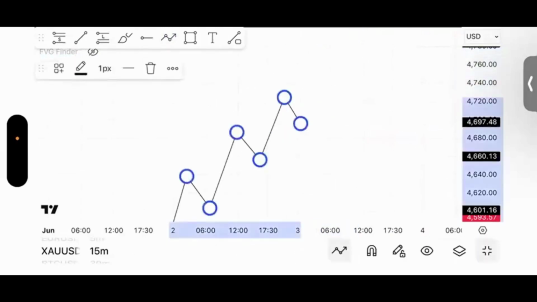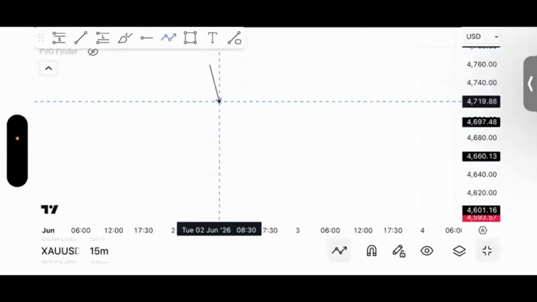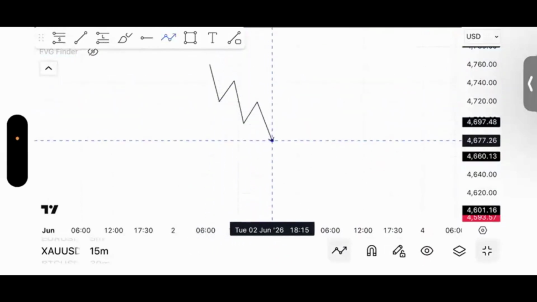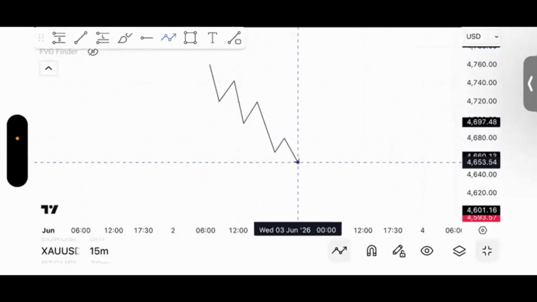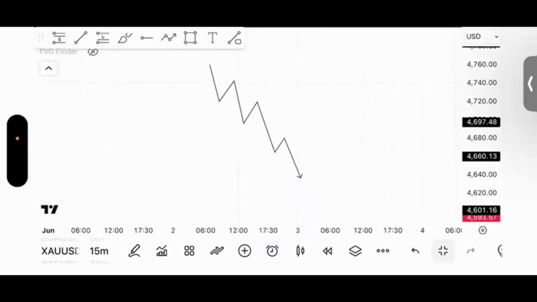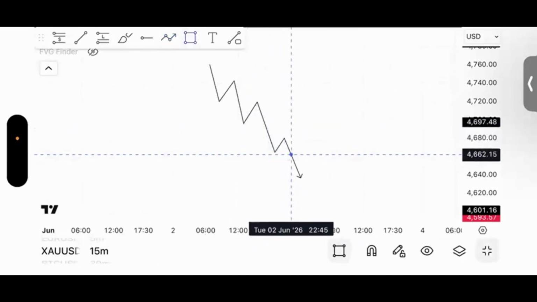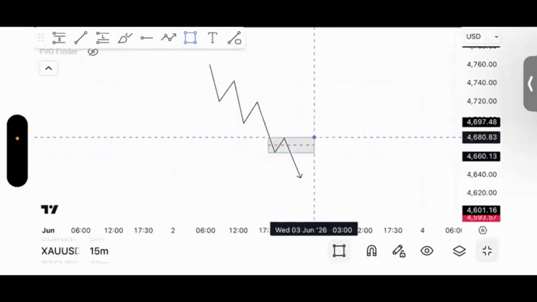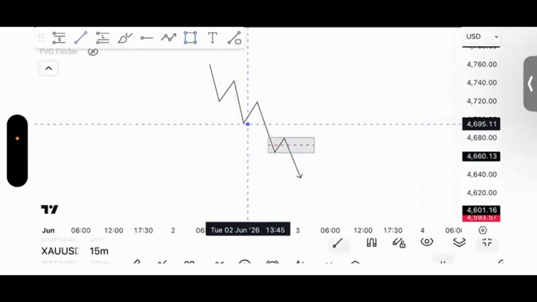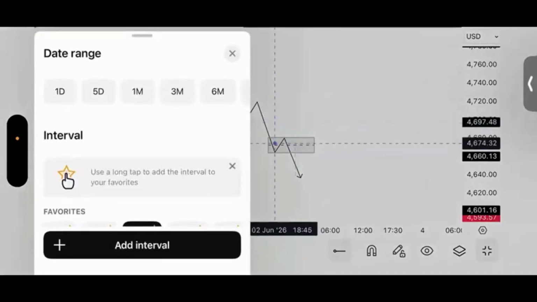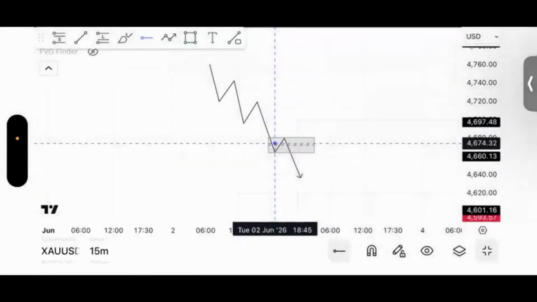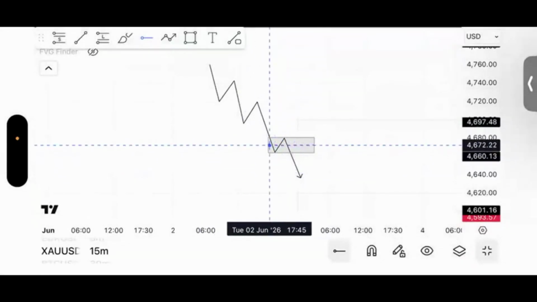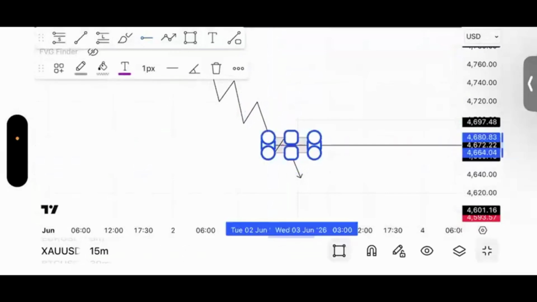If we're having a sell structure, for example, this is a sell structure, and I want to continue the trend. What will I do? I mark the 50%, which, if it's a sell, means you're marking from the low to the high. So I'll mark the previous low, which is here, and I'll mark it all the way to the high. Once I do that, I take 50%. This is the 50% of the trend. Then I delete the square.